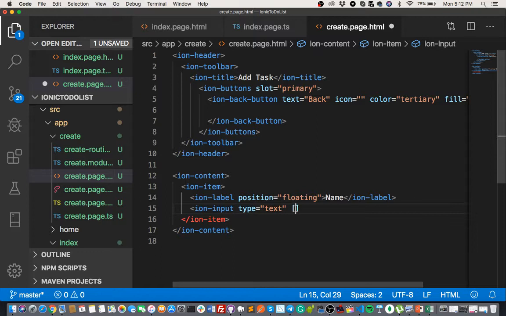Okay. Then we need to bind the model. So we're using ngModel. Okay. So later on you will understand why we're using this one.